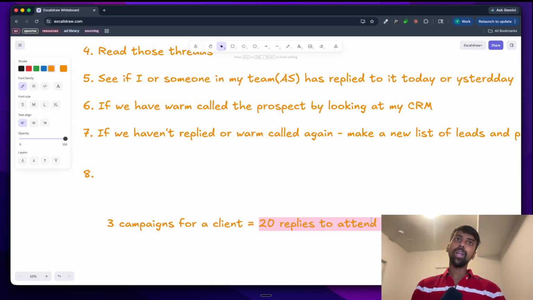Like they get a reply, they reply once or twice or thrice, and then they forget about it. And that lead, you got that lead by spending a large amount of money and time. And if you just let it go without actually doing your follow-ups to a certain amount of time, for example 14 days, in my case I always try to follow up with prospects at 14 days. Sometimes I even do it through 30 days or more, because sometimes it doesn't matter to the prospect, because sometimes our offer is so good.